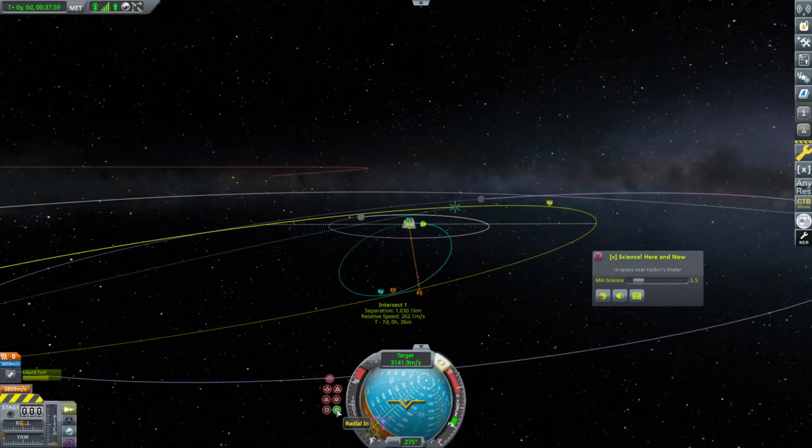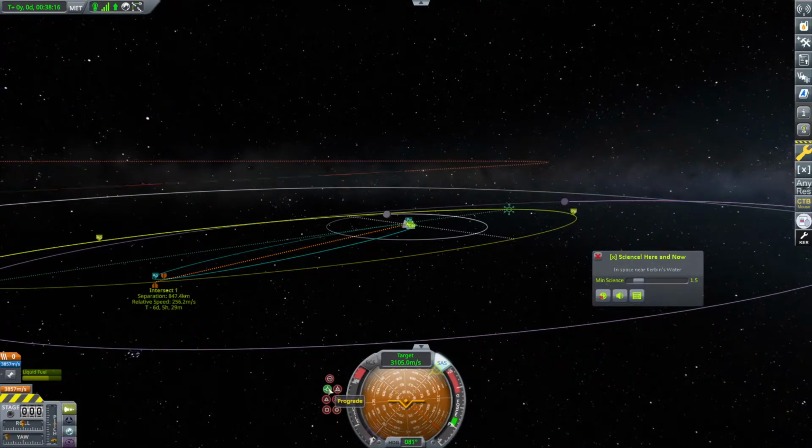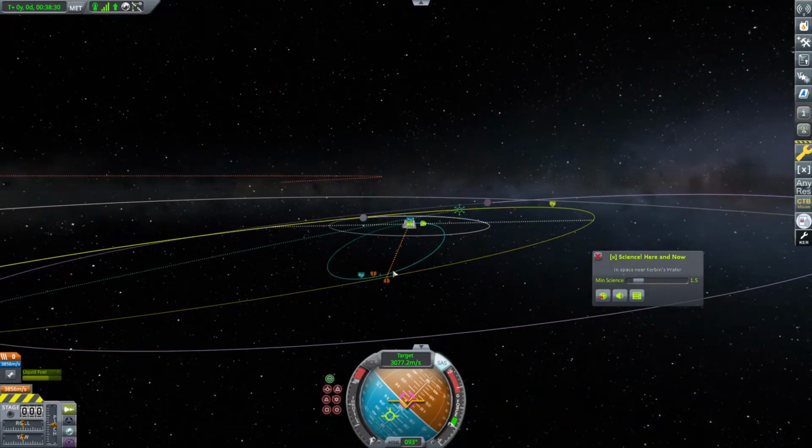So what if we go to radial in, which I don't think is a real node in target mode. I mean, that got it a little closer there, in all honesty. Sure. And then what if we just burn towards target here? What would this actually end up doing? Well, that works. A bit. I'd say this is close enough for now.